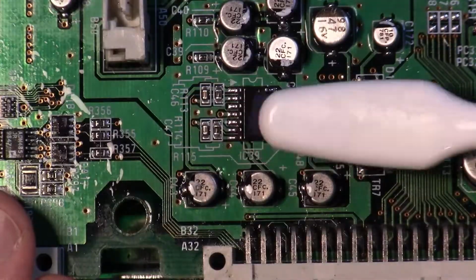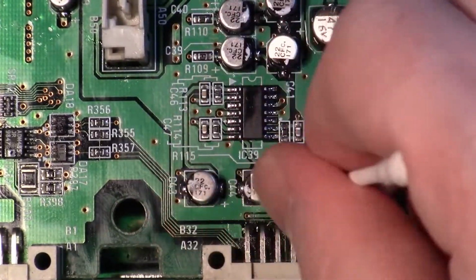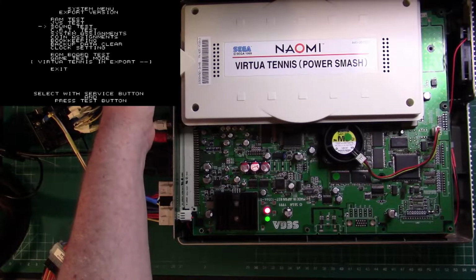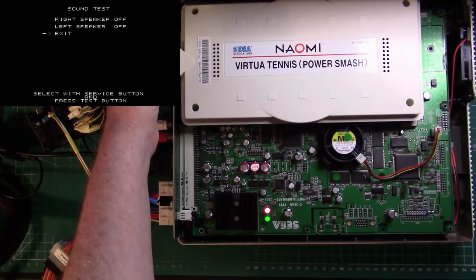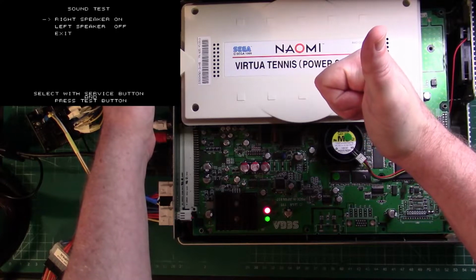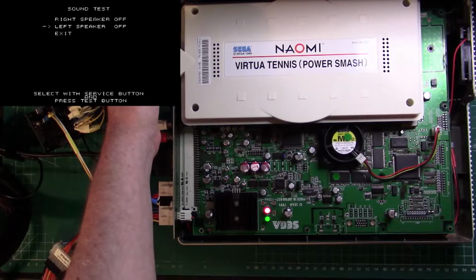So, now that we've got our quad op amp replaced, we're going to clean up some of the flux, then we're going to test it out and see if we've got our right channel audio back. So great stuff, the right channel's back. Turns out it was a faulty op amp. So, I guess all there's left to do is to play a bit of virtual tennis.